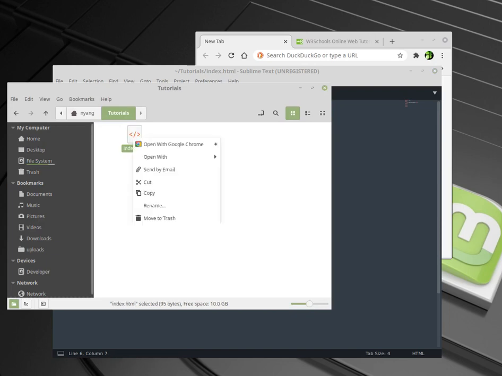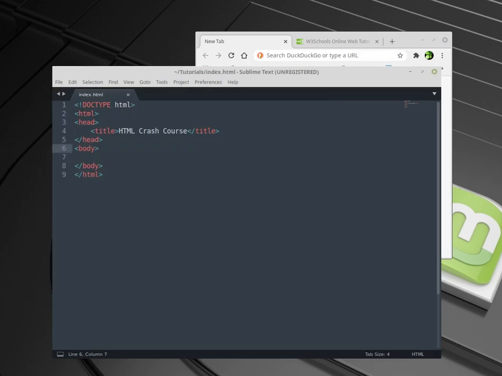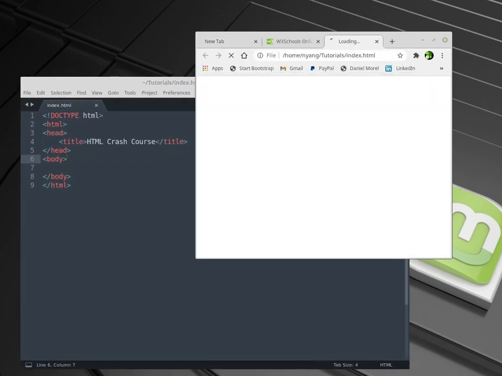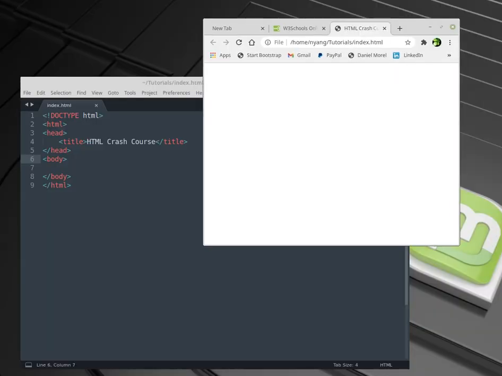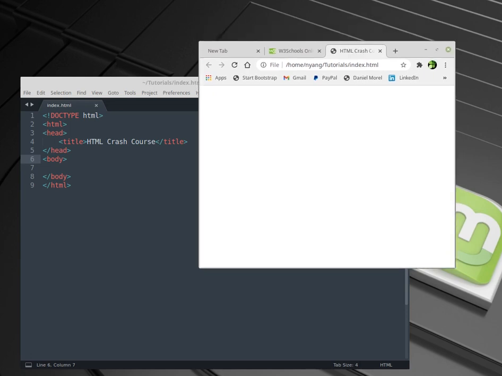So we open with Google Chrome. After opening with Google Chrome, we should see it here. So if you can see, we have our HTML crash course here.